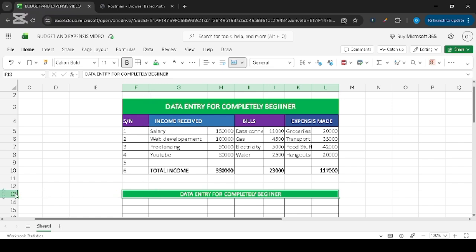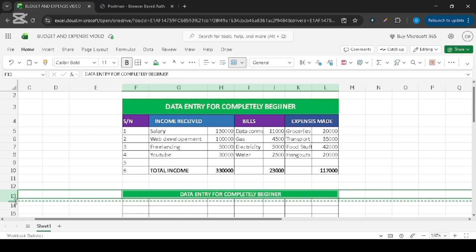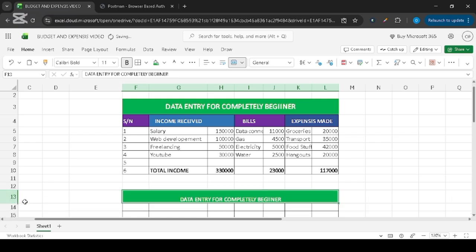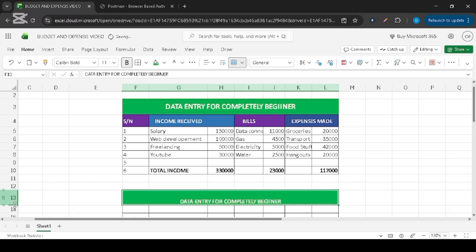Now as you can see here, this one is wider than this one, so I will also do that. I will just come over to this place. Now watch out for the kind of arrow that came out. This split arrow, I'll just click and drag it down a little bit. As you can see here, it's creating a space almost as equal as what I had there. So I'll still come over here now and click on merge and center it.